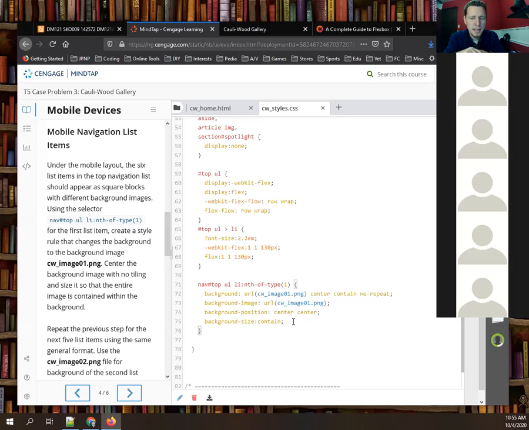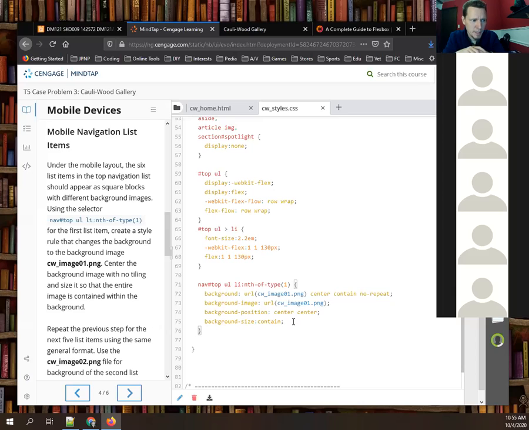With this method, you may get some blank space either on the sides if the element is wider than the background image, or on top. Sorry, I said that backwards. You'll get blank area on the sides if the element is taller and the image needs to shrink this way. And you'll get blank area on the top and bottom if the background image is too wide compared to the element, and it needs to shrink this way. So it will be contained. You won't get any cutoff edges, anything like that.